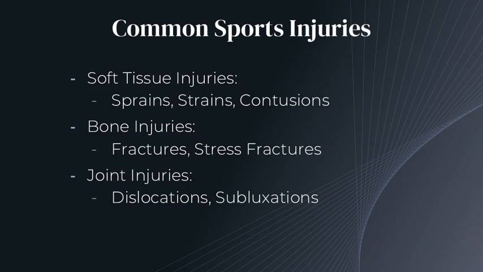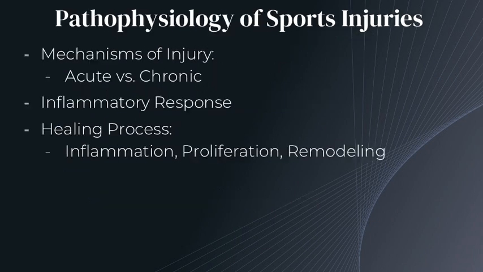Right. Okay, so you've experienced one of these, a sprain, strain, or something worse. What actually happens inside your body the moment that injury occurs and immediately afterward? The slides pivot here to pathophysiology. Yeah, basically understanding the why and how of the injury process itself. Right. And this involves looking at the mechanisms of injury.